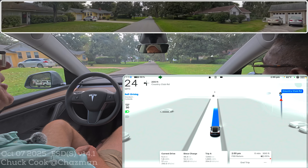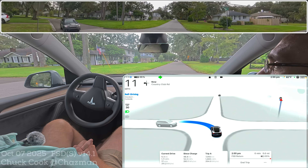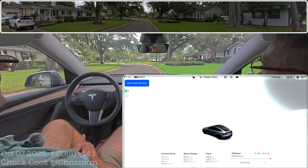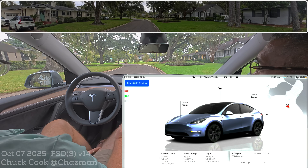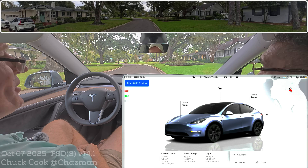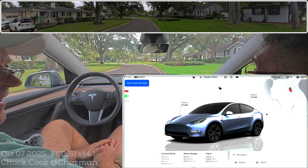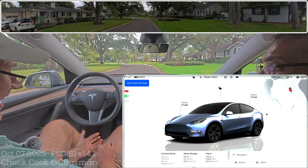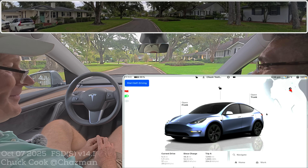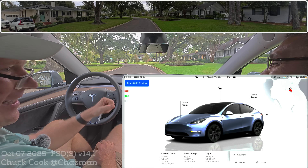My FSD return point is here with a left on Country Club and curbside parking set. It's going to turn here — let's see where it decides. Hopefully not right in the intersection. It's got the blinker on and it put it in park. It stopped where the POI was. Part of me says it should have scooted up a little more to stay out of the intersection. What do you think AJ? This is a lot to take in Chuck — just in that one drive, so much happened. I'm dying to get it on Cybertruck of course. I'm excited — thanks for joining me.